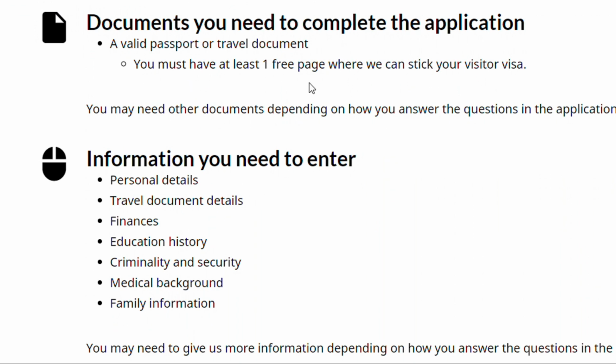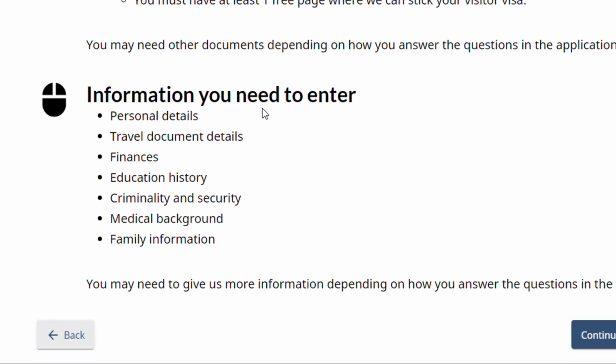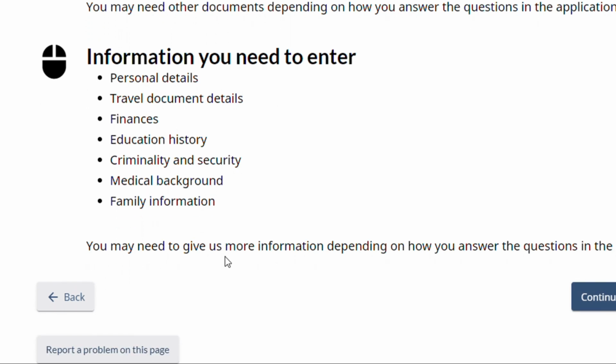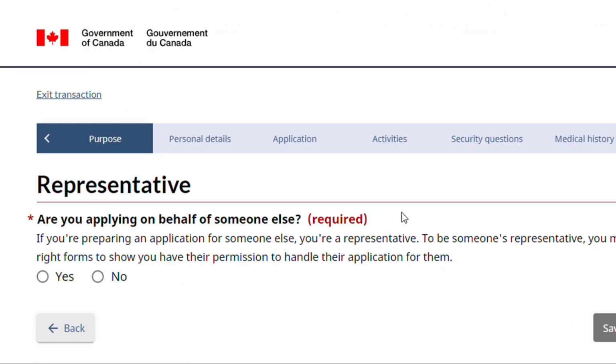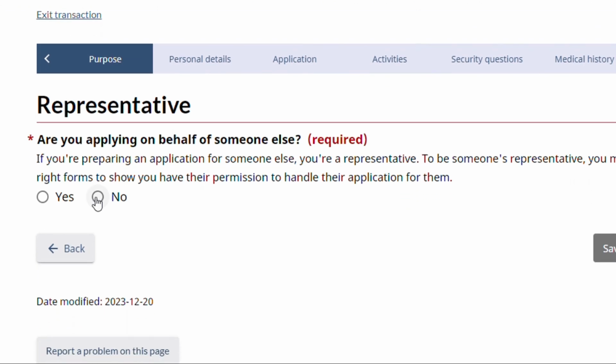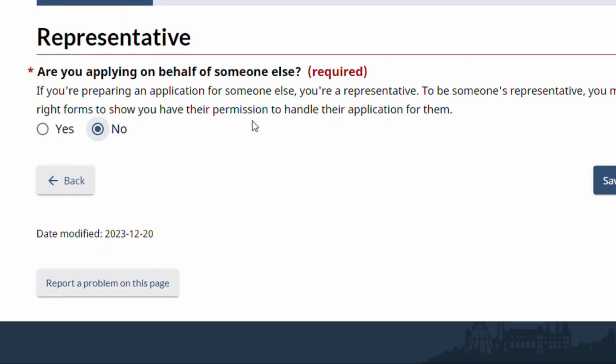Then it's going to tell you the documents you need to complete the application and the information you need to enter, because that one was just the first page. Now we are going to the actual thing. So you have to prepare all of this information before you continue so you don't get stuck. Because if you stay without using the platform, say you have to go get a document, you can come back and find that your session has ended. But it's not a big deal. You just sign in and continue. No pressure, take your time, of course. But it's good that when you start, you're actually ready.